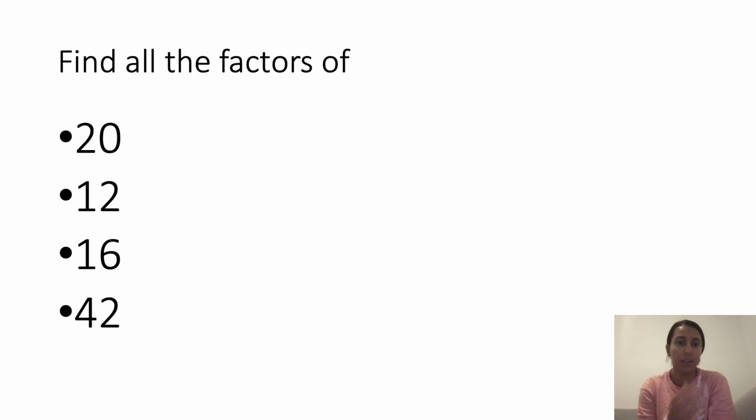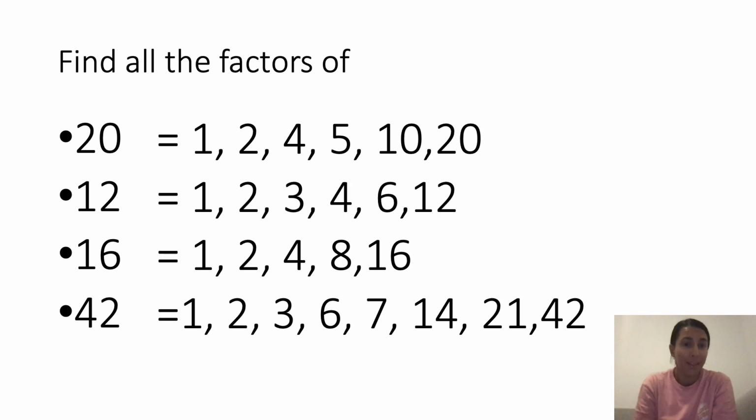So what I would like you guys to do now is to find all the factors of these 4 numbers here. So I'd like you to pause the video and in your books or on your whiteboards, write down all the factors of these 4 numbers. And then, hopefully you did that, have a look and see if you got the same factors as me. So we can see here, like I said, the only one that doesn't have an even number of factors is 16, because you've got 1 times 16, which is a pair, 2 times 8, which is a pair, and obviously 4 times by itself.